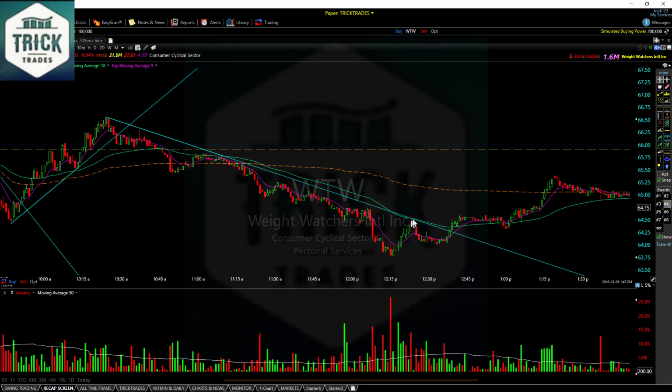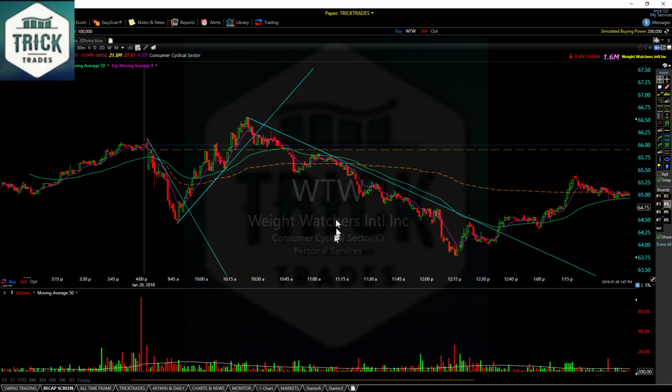And then it tested here, and it got rejected because right at the trend line is also the 50 EMA, which is something I kind of want to point out. Do you guys see how well this trend line works with the 50 EMA? Do you see how they're basically the same? That's what moving averages are. They're basically trend lines. They're moving trend lines, okay? Think of them in that way.